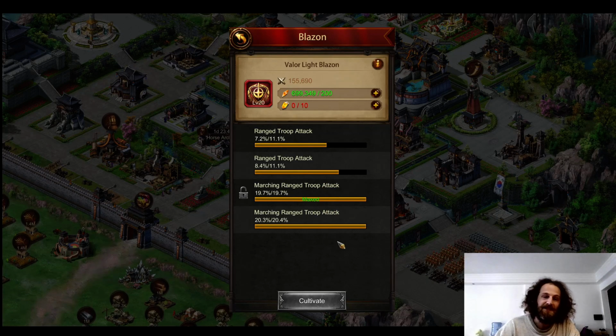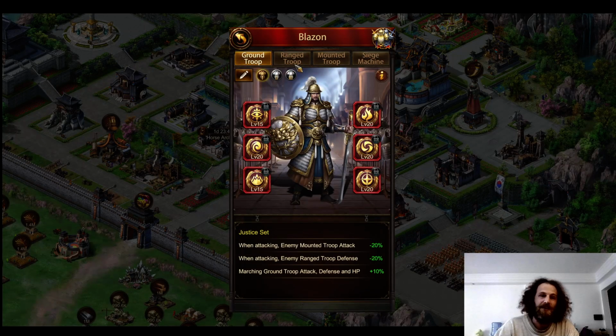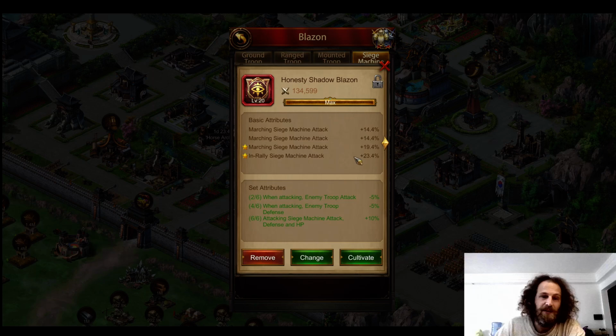You can see in Genghis's video, he hadn't used his yet. I hadn't worked on my Blazons and gotten everything to level 15 or 20, so I used all those Blazons during the Dragon battle to get everything from 15 to 20. And then I tried to get some more to level 20 to then cultivate those. That's what the first video was about.